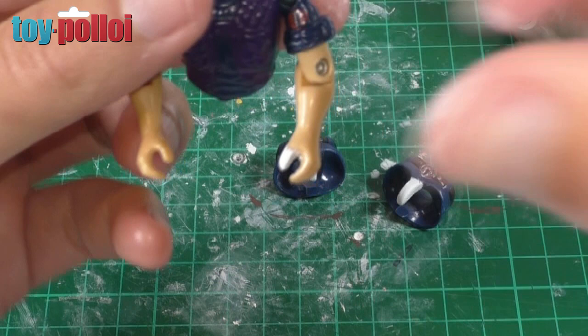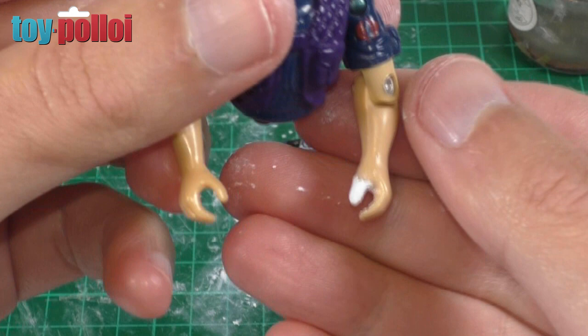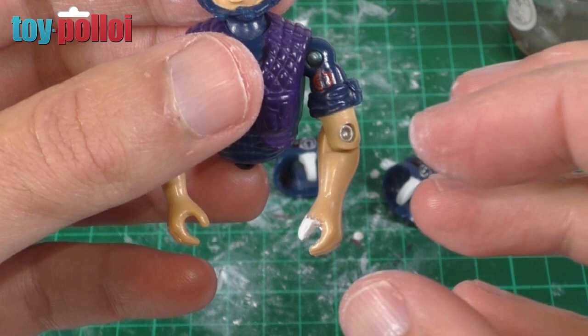So that's why you'll notice that they don't match quite perfectly, because this is trying to match an original version of the thumb. So I'm pretty happy with that. We'll let this fully set. It takes about 24 hours to do that. So we're going to come back to this tomorrow.